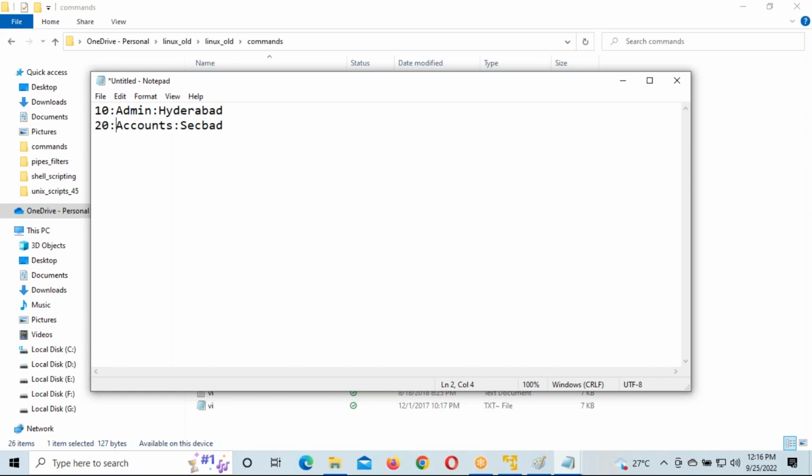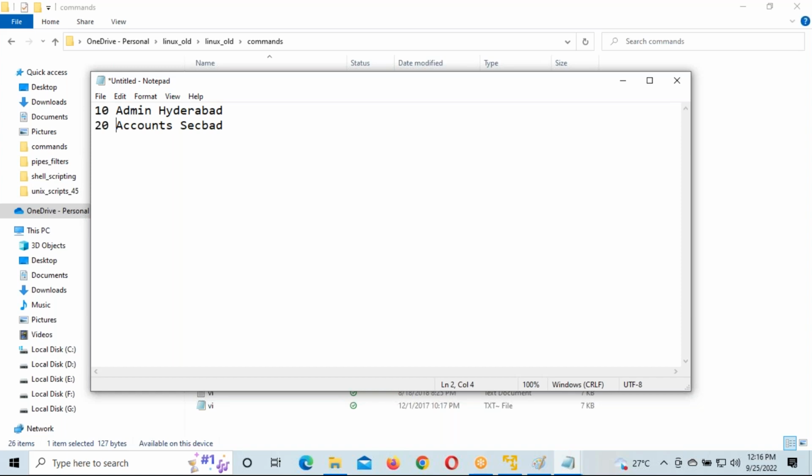Positioning, field positioning. In case the delimiter is hyphen. But naturally, in most cases, what is the delimiter? Space. Space is the default delimiter. If the delimiter is comma, hyphen, or colon, you are supposed to specify what your separator, what your delimiter is. You are supposed to specify it explicitly. Suppose you did not specify anything as a delimiter, the system automatically considers space as your delimiter.